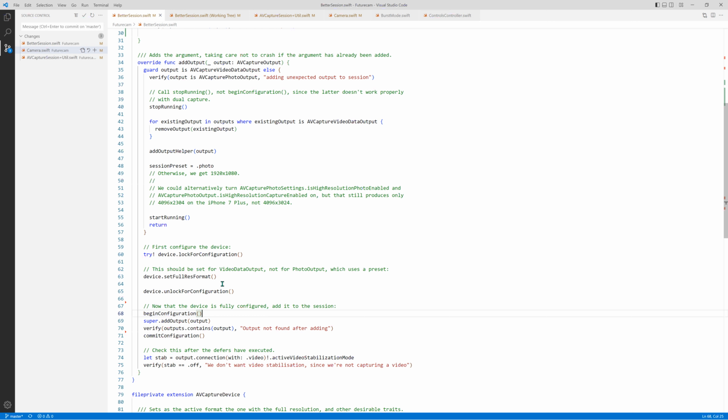Wait, isn't that a bug? In this case, we are removing something, but in this case, we are not removing the photo output. So this is a problem here.